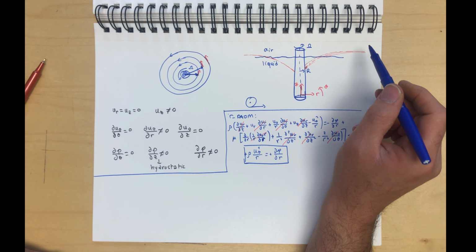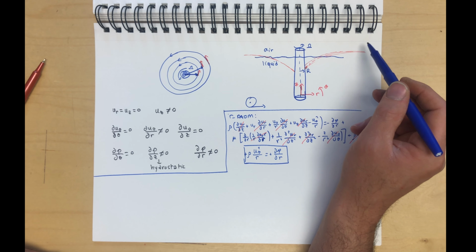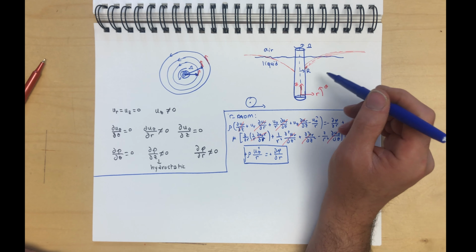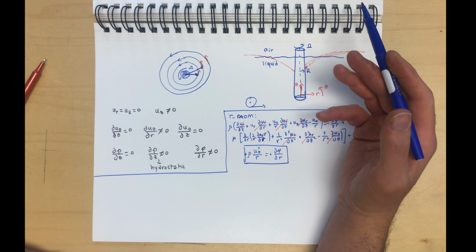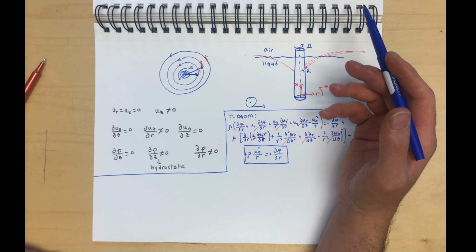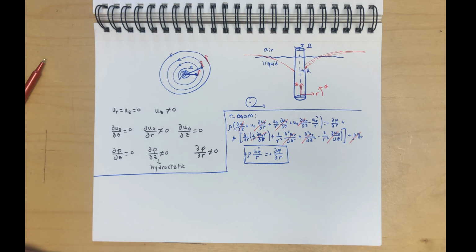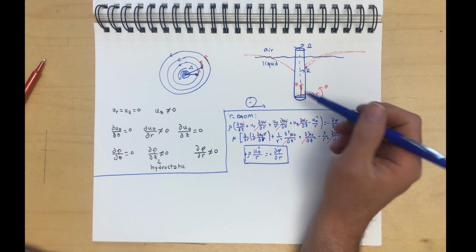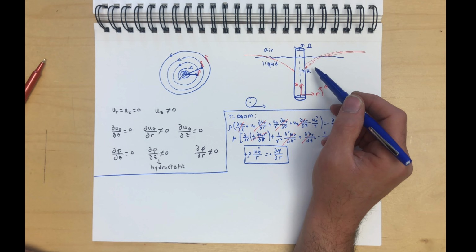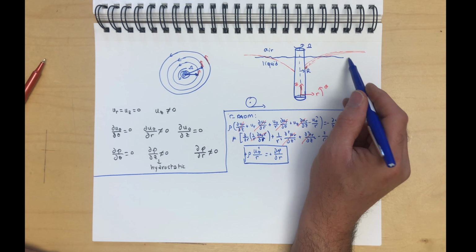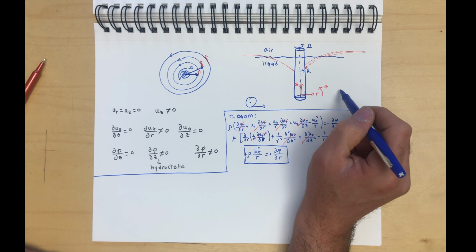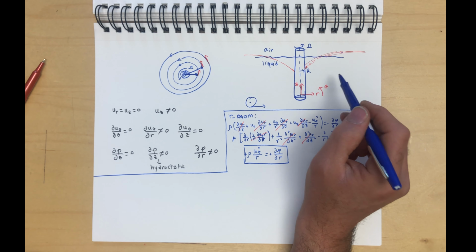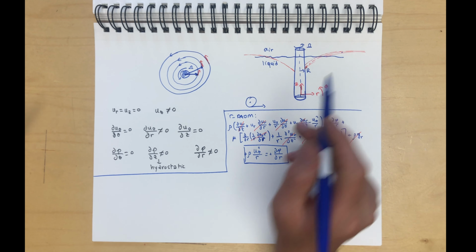And the way we're going to do that is we're going to find the pressure distribution and say that at the interface the pressure is equal to the atmospheric pressure, and that essentially gives us a way to solve for the height, because the pressure distribution is going to have terms that include the height from the bottom, so the height all the way to this surface, and that's how we're going to solve for this.